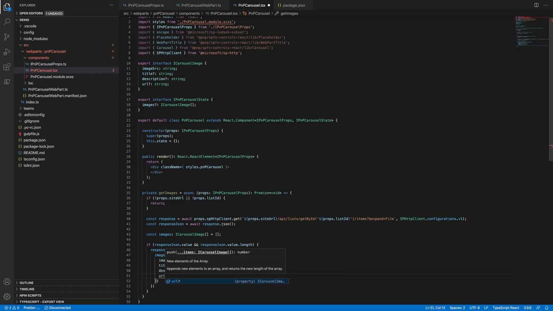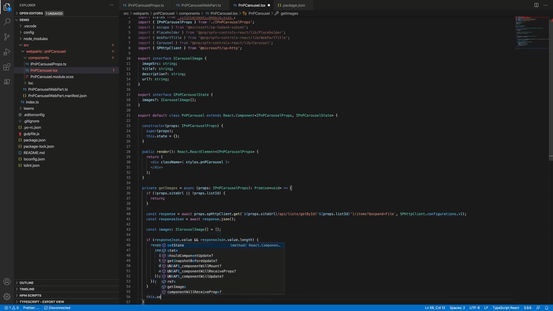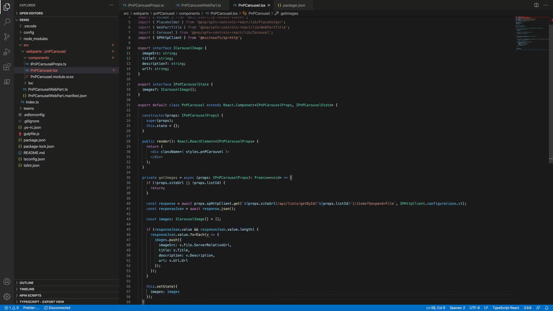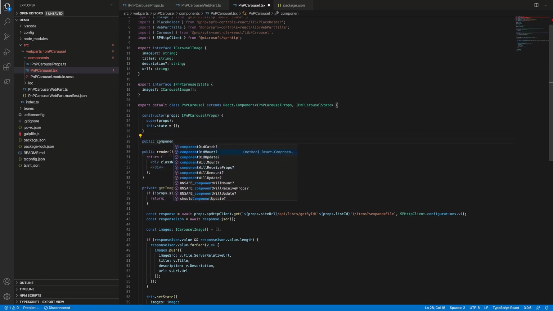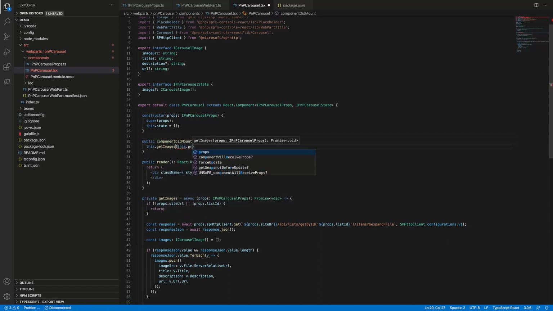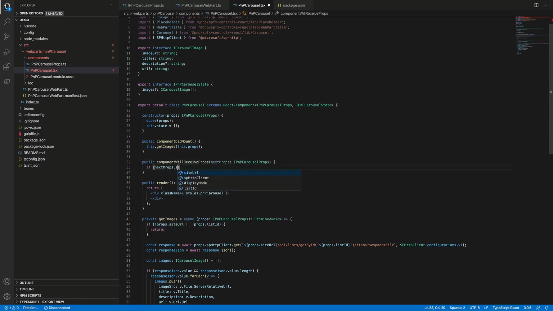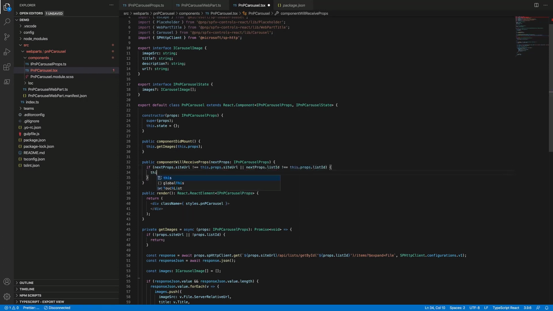And in the end we will just set our state. We will set the images property of the state to the images array that we just got from the response. And we will call the getImages method in two situations, in two places. First in componentDidMount to get the initial data, and also in componentWillReceiveProps if site URL or list ID have been changed.